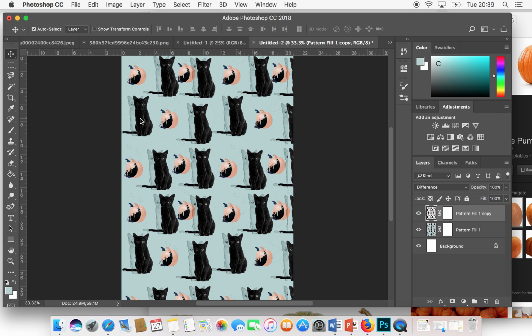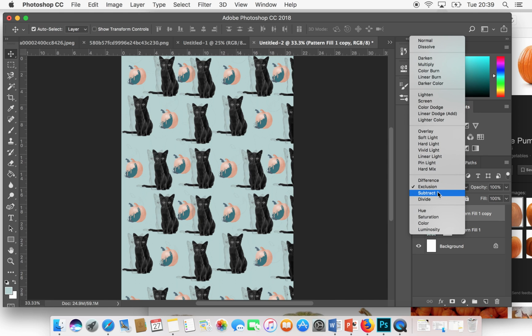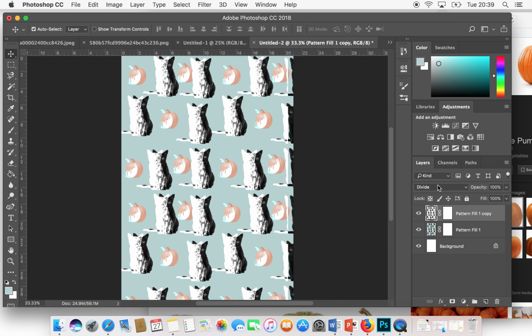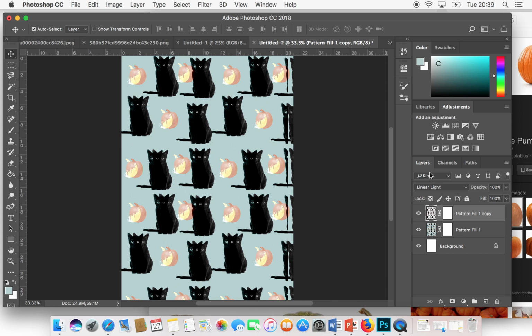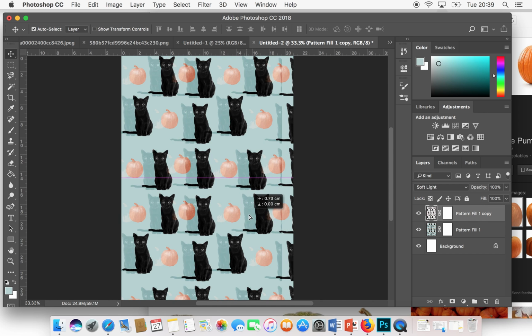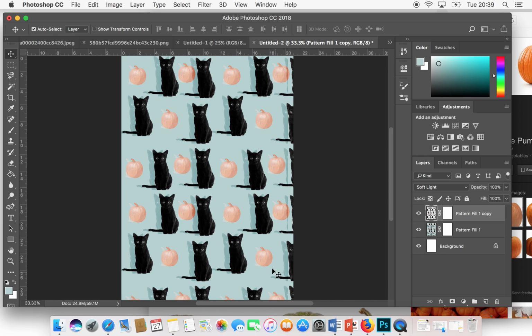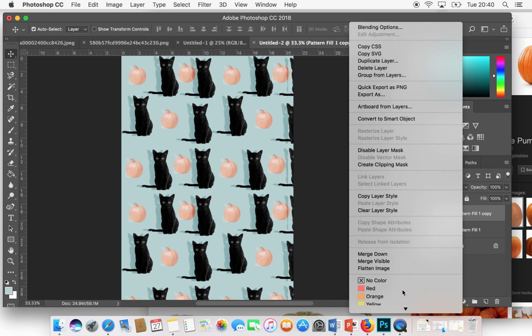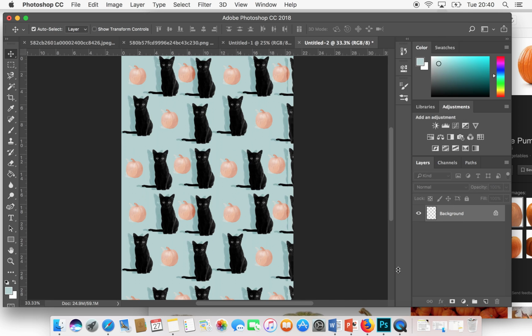You can experiment a bit more with your patterns. Obviously I put difference on there, but you can see different things that you can do, which will have different effects on it. That's quite a nice one actually. I quite like that one as well. It's quite subtle. It works well. So I've created really nice patterns on there. When you're happy with your pattern, you can press Control, and then again we're going to flatten image. It will merge them together, and you have your final outcome.